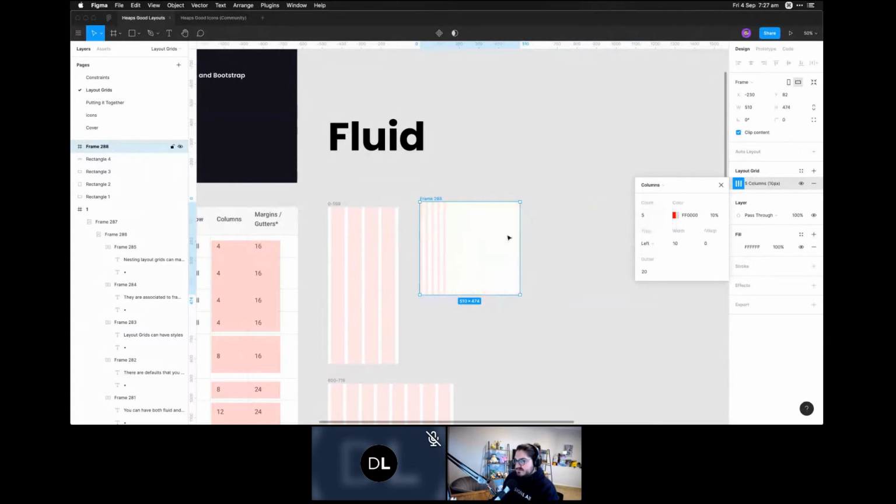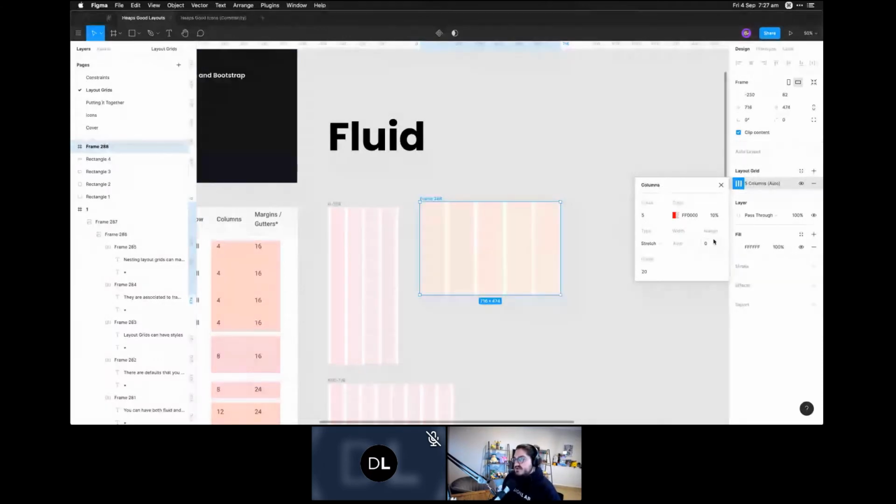You also have left. As you can imagine, what happens there is that it gets stuck to the left, and it also unlocks the width property for columns. Obviously, you can also do right, and as you may have figured out, it sticks to the right. And then we can also set it to center, right? And yep, you're smart cookies out there, it's going to stay at the center. But most of the time I use stretch for most of my designs. What you'll notice is because I've set it to stretch, it's actually grayed out the width property, so you no longer have access to that, so that it stays stretchable.